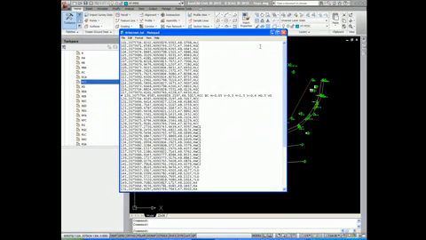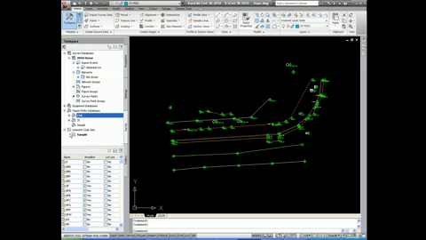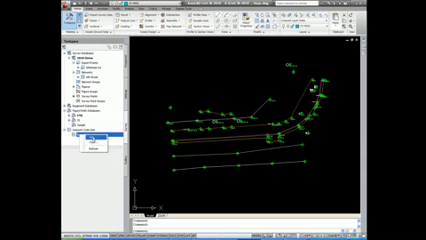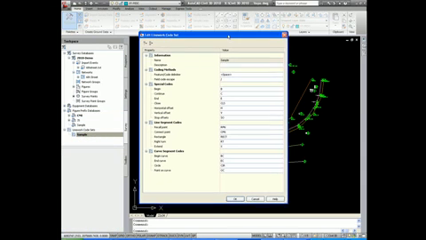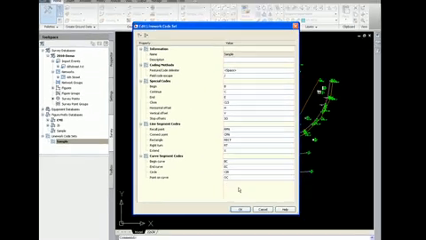Okay, that's great. So in addition to that, maybe we want to do some more things, and let's take a look at these line work code sets that you see here. I'm going to right click on Sample, and then I'm going to go to Edit. And you see this is where we can code some additional options. So if you didn't have a figure prefix library, you could still use figures just with begin, continue, and end. Curves, around a curve return, for example, BC for begin curve, EC for end curve. And let's see how we can use these line work codes in our point file.